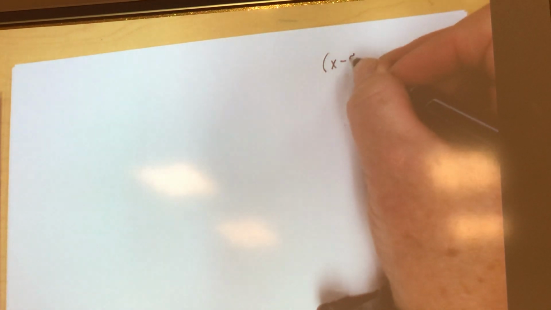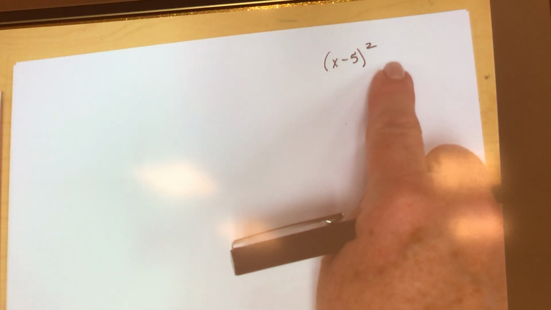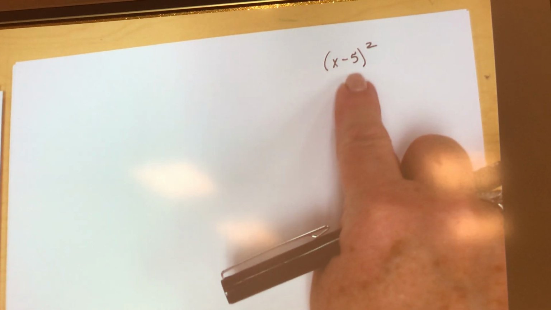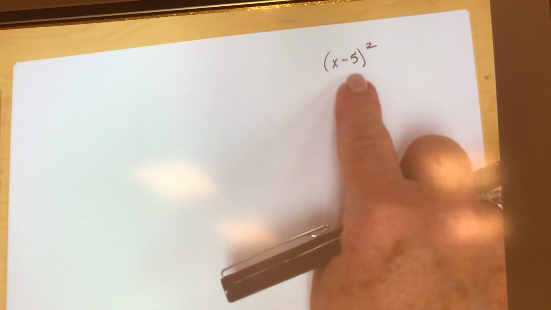Before we work a problem, I need to teach you a skill. I'm going to teach you a skill like this: x minus 5 quantity squared. Should you know how to do this? Yes. You go x minus 5 times x minus 5 and you foil it out. Do you agree? I'm going to teach you how to do this, and eventually you'll get down to where you can do it in less than 5 seconds. But at first, I'm going to give you 10 seconds.